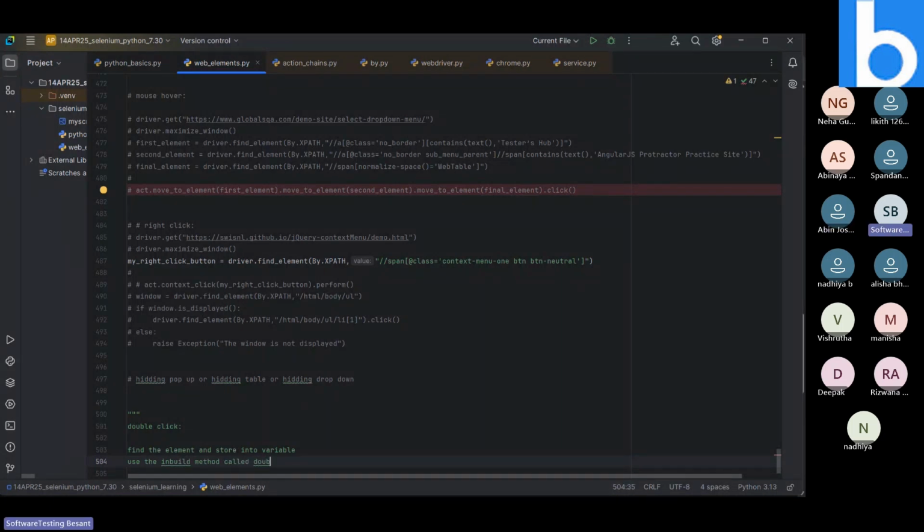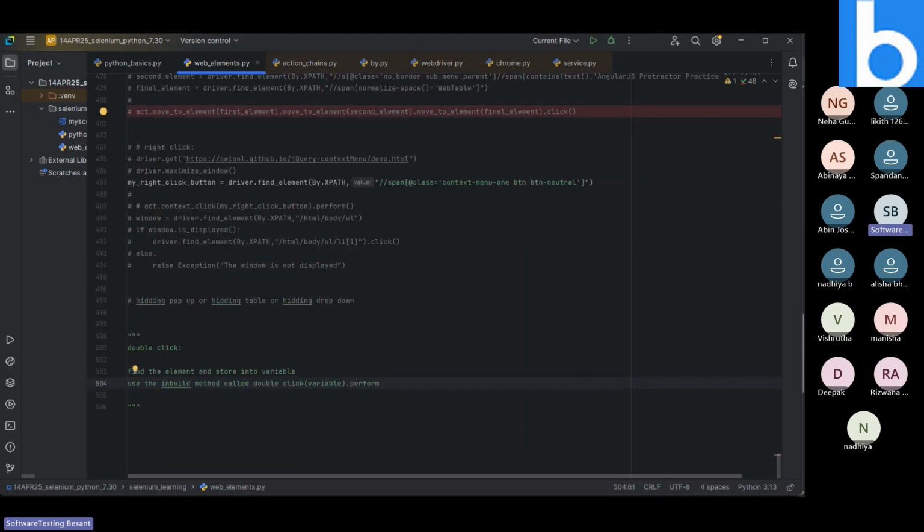Pass the variable, then perform the action. So this is a method. Do the same concept as you did for right click. If you're facing any challenges, you can ask me, for double click.